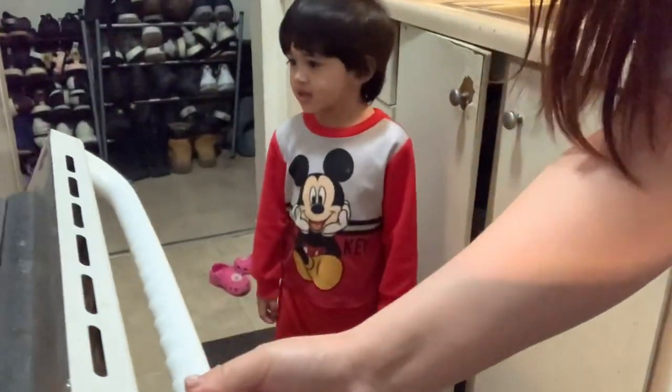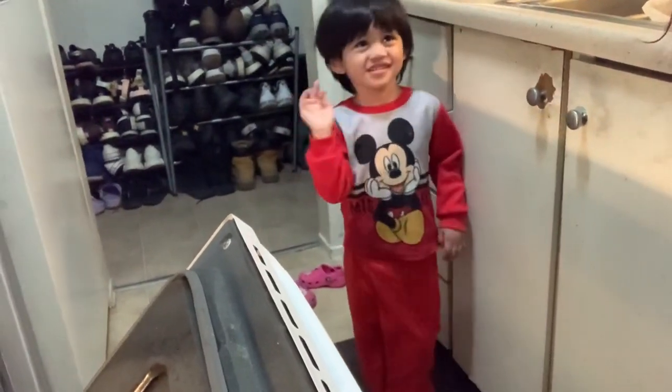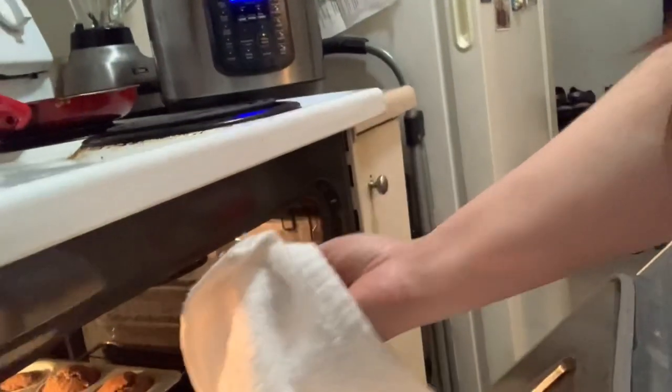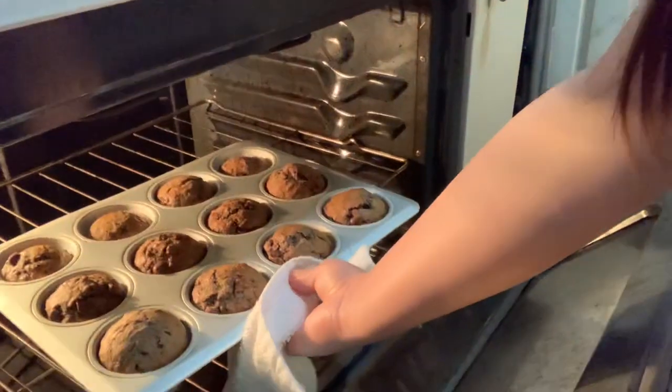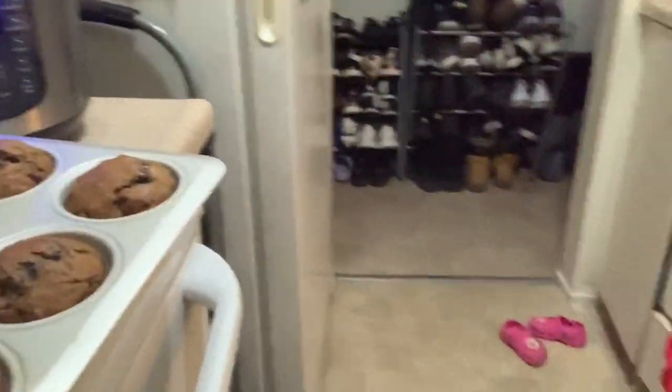Okay, so it's been 20 minutes now. So we're gonna take the muffin, the cupcake from the oven. So what can you smell? Smell Oreo and banana and chips. And chocolate chips. Okay, you don't go near the oven, okay? Ta-da! Close it. Very good. Ta-da!